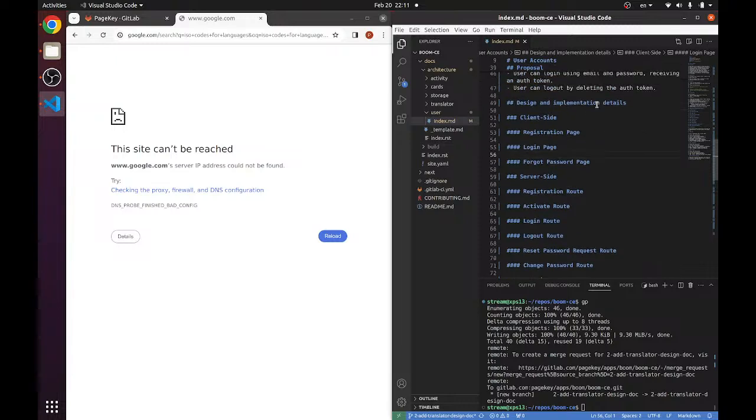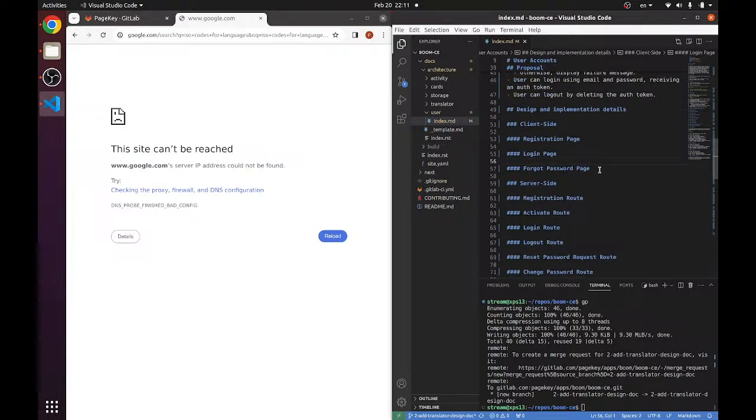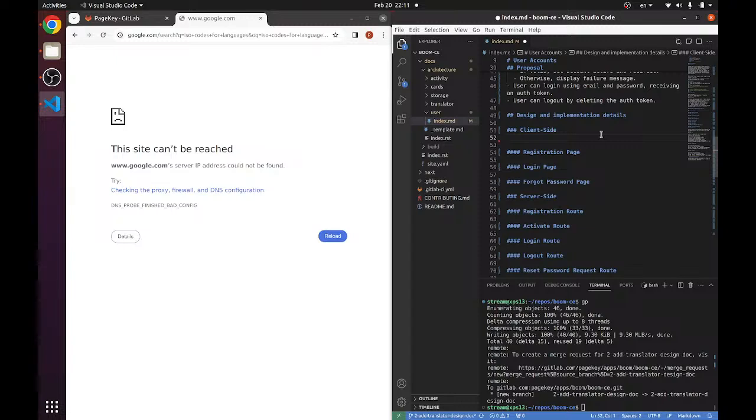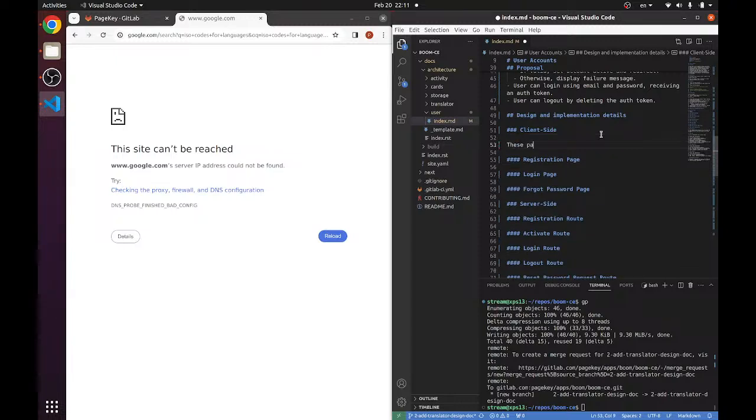So I guess we could start with the server side. Client side. These pages. I don't know if there's much to write there. So this page lets the user register. Contains the following fields.